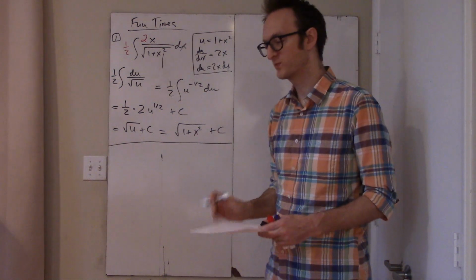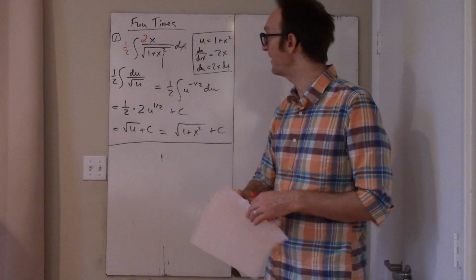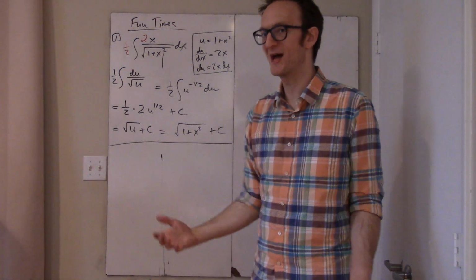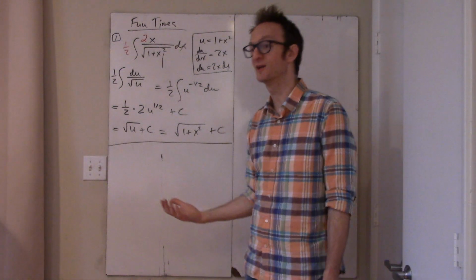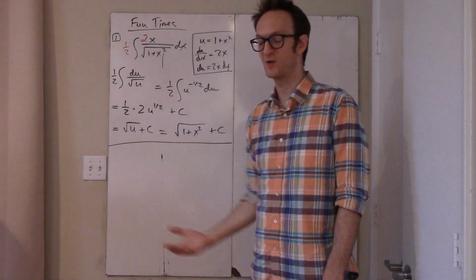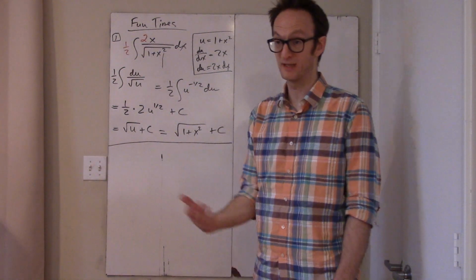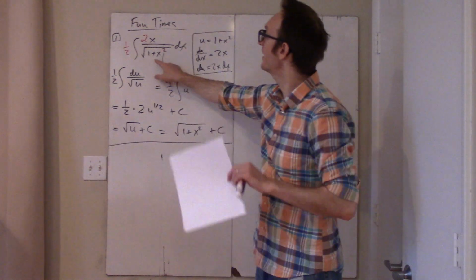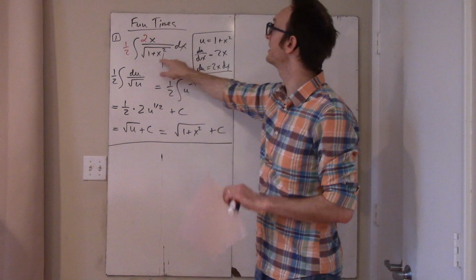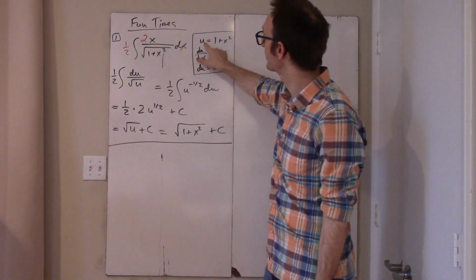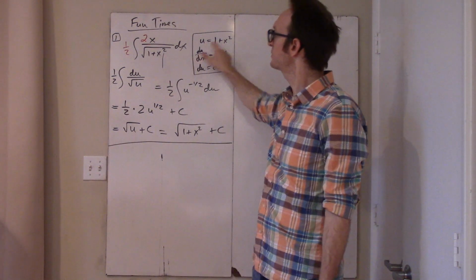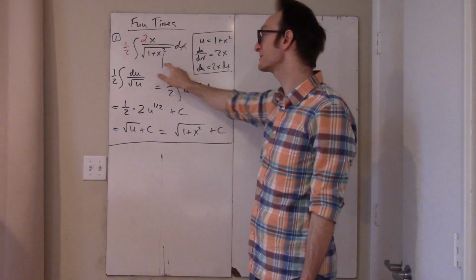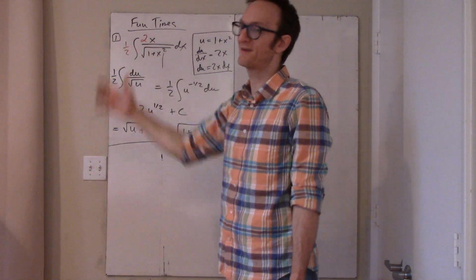Alright, so what's really involved in these problems, I guess? Several things. At some point you do have to have some basic skill, and you have to take some initiative, and you have to be smart. It's not algorithmic. You do have to know what to set u to be. So here I took this sort of bold decision to define a variable u to be 1 plus x squared. Here it was kind of obvious, other times it will be less obvious.